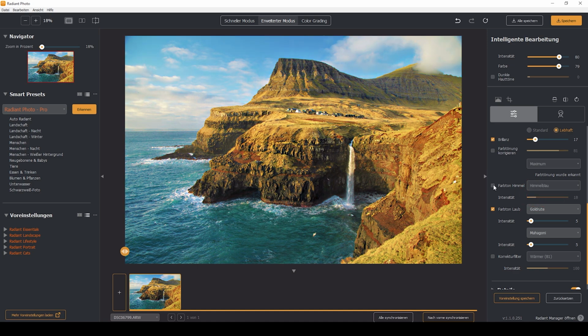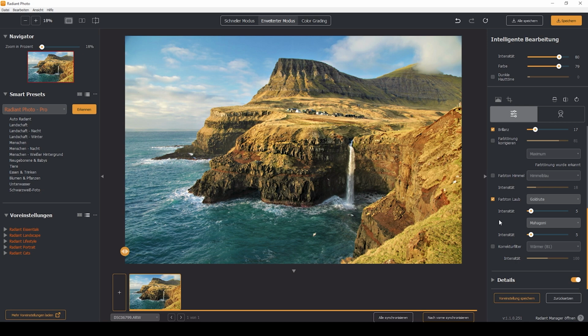Let's deactivate it to get a comparison to before. Not sure if it's improving the image, I don't think so. So let's keep this one deactivated. At this point, I really just want to make the blue parts of the sky darker. So I'm not sure if I want to use any of those sliders below.